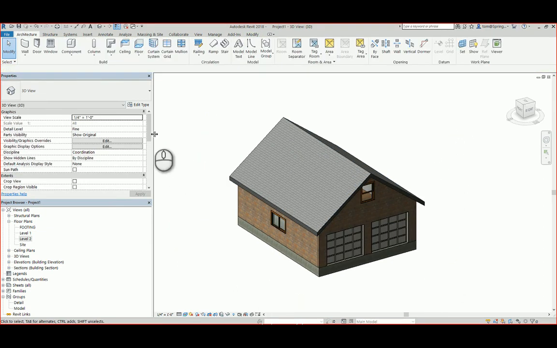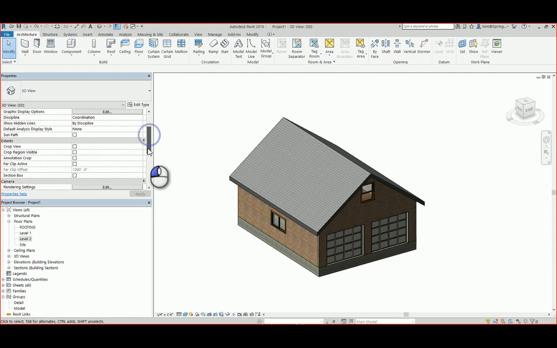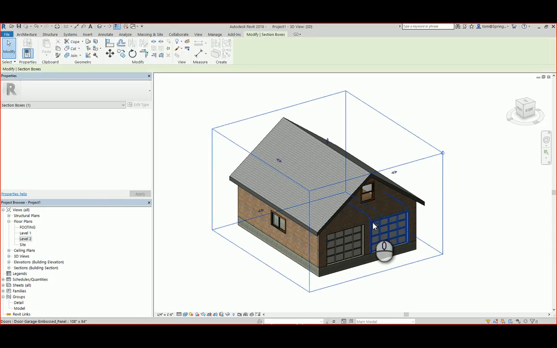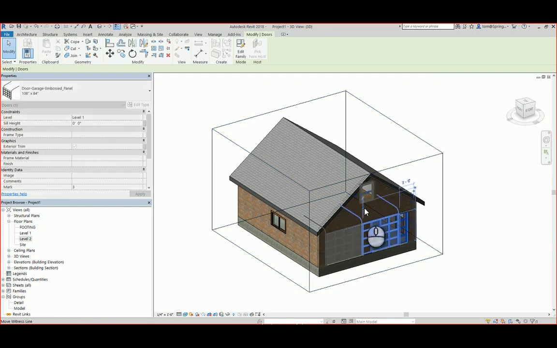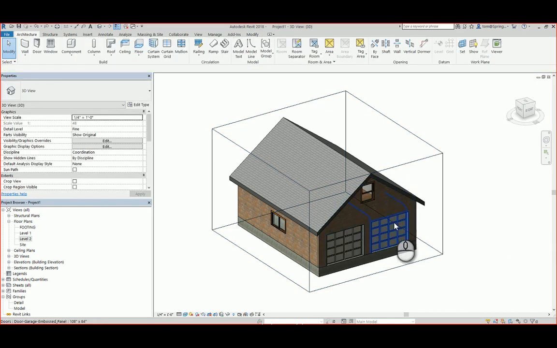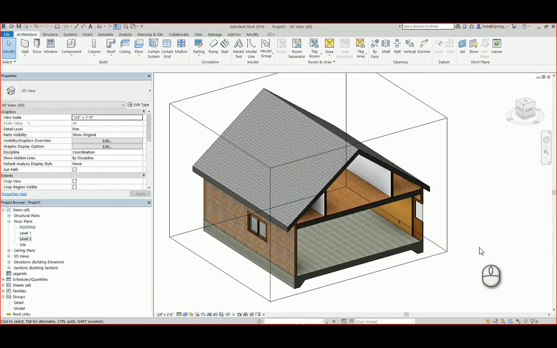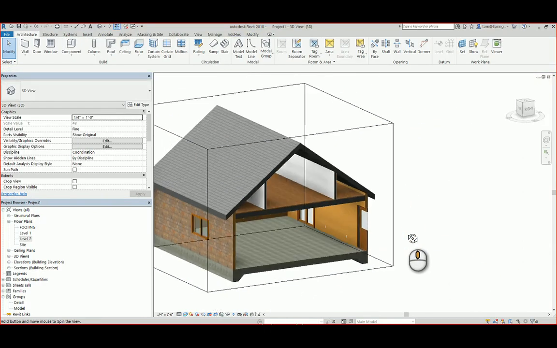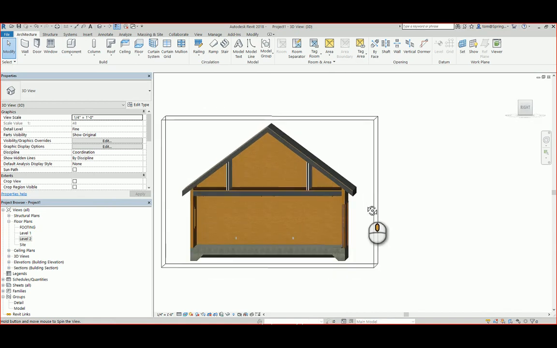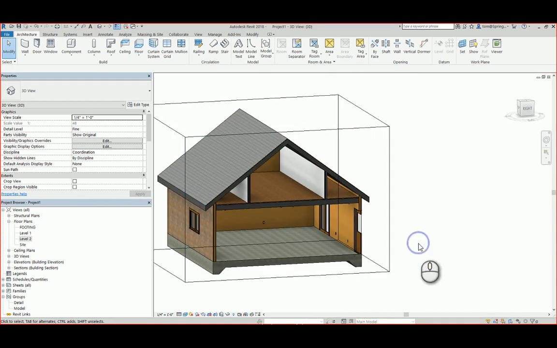And if I do a section box here, I can then see how this looks going like this. So I'll go to here, and I can then take it and push this back a little bit and see, whoop, wrong one, I want that. And I want the tool that looks like this. I'm going to grab this here and push it back like that. When I push it back, it should look like this, which gives you a nice section view. So that's looking pretty darn good, and that's how we want to do that.